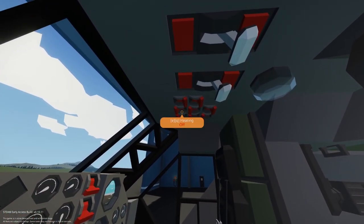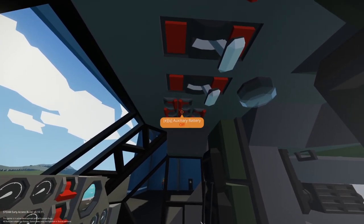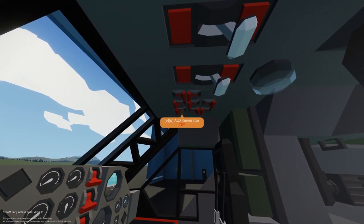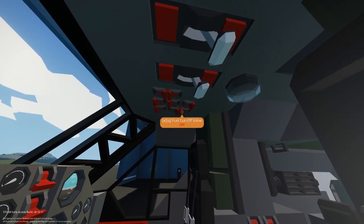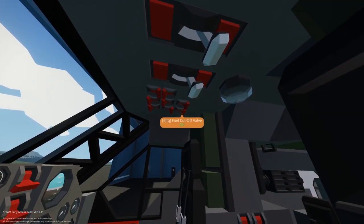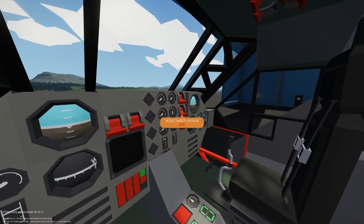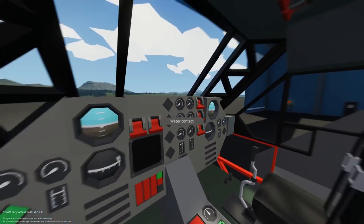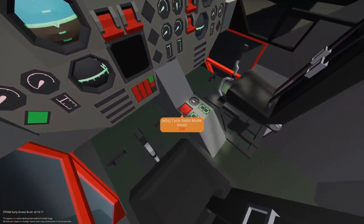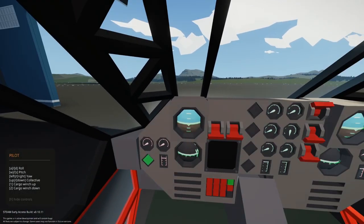Parking brake. Wait, do we want that on? No, we want that on. Auxiliary generator, yeah. Auxiliary battery, yeah. Compressor seems like an important thing. Auxiliary generator again. Fuel cutoff valve. Wait, is that supposed to be on or off? I think it's supposed to be on, right? I don't know. All right, let's see here. Gear, switch control, panel backlighting. Sure, why not? Infrared, nope. Toggle screen, nope. Cycle radio mode. All right, that seems good.